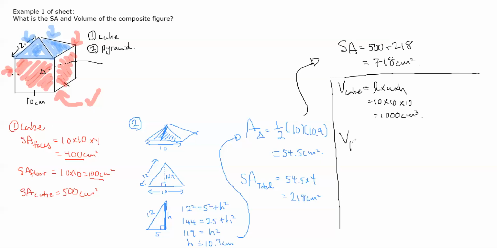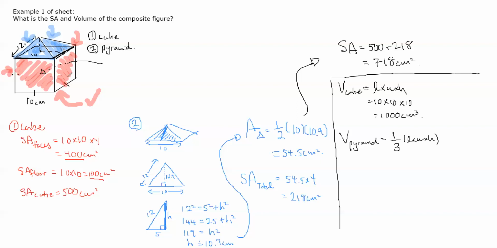The volume of a pyramid, did I cut any pieces out? I don't think so. This is a regular pyramid, which is a shape that we can shave out or cut out of a rectangular prism, length times width times height. Here's the problem. Do I have the length? Yeah, I do. That's a 10. Do I have the width? Yeah, I do. Do I have the height of this pyramid? No.